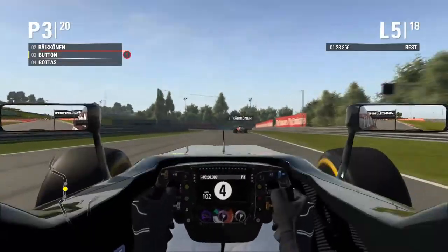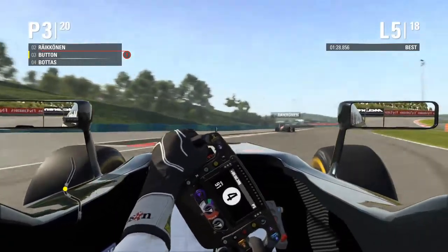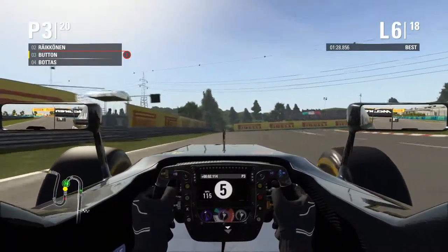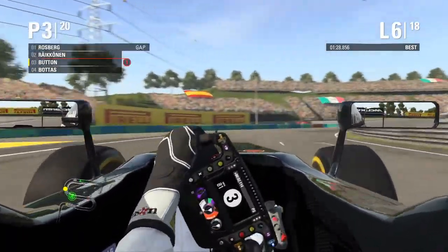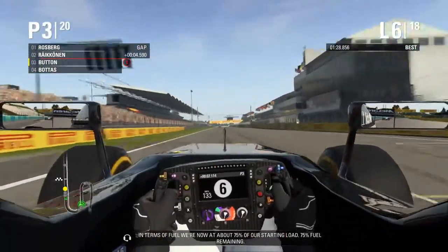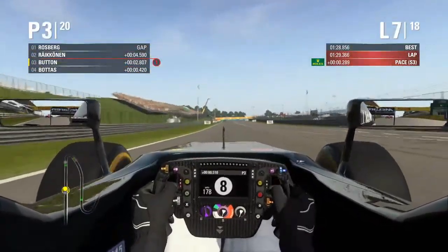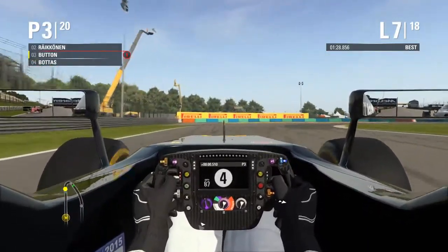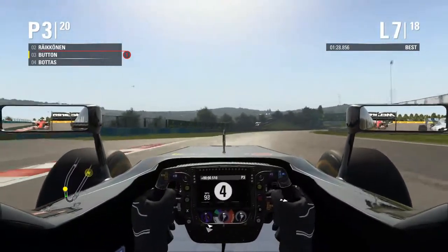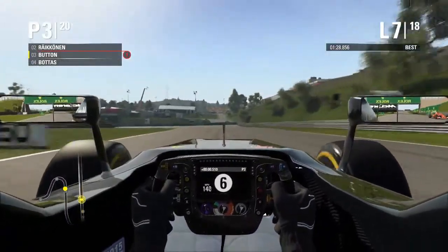On to lap 6, coming on to lap 7. This straight has proved a problem for the McLaren. We've known all season that the lack of straight line speed has been a problem for this McLaren. And he's given Bottas that inside line, and Bottas has used it. Contact with Bottas round the corner, more contact — big contact from Vettel. He's knocked him out of the way.